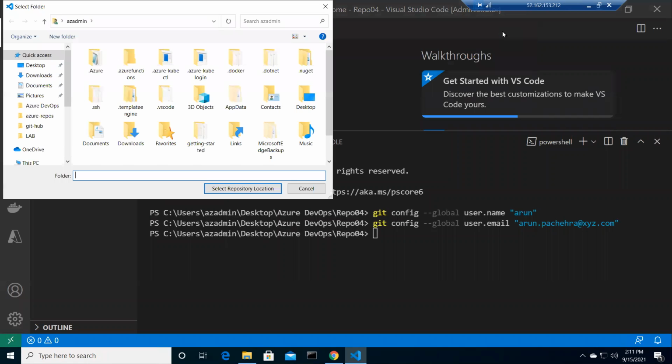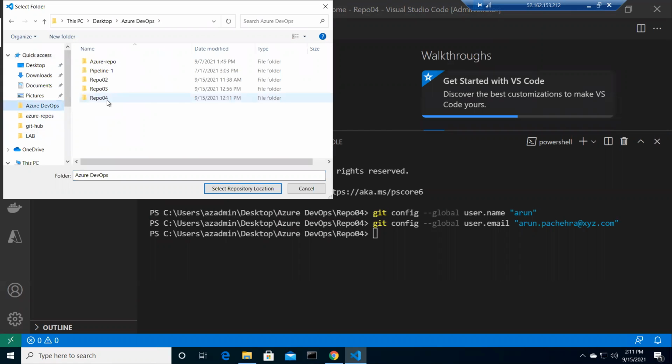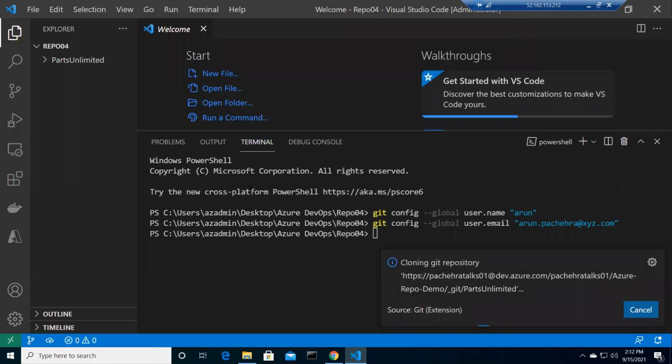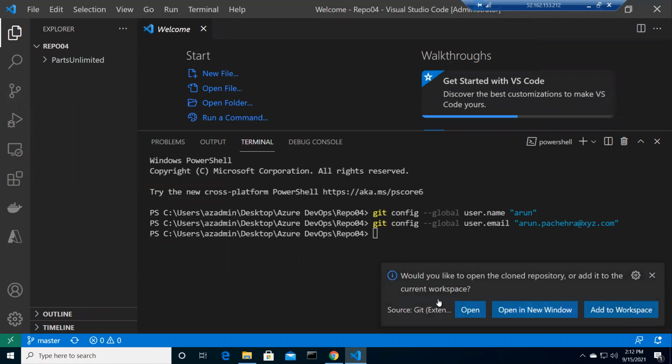Now here I need to provide the path where I want to store this repository. So I'm using the blank repo 04 that I was using at the beginning, where I opened this VS Code. So it is there, and now here you can see it has cloned already.